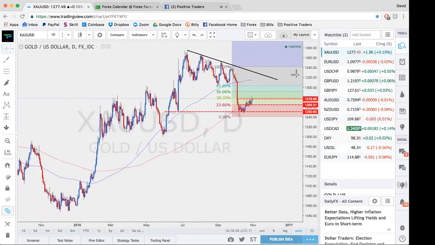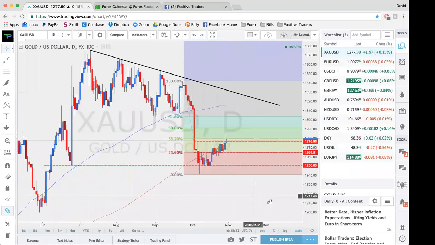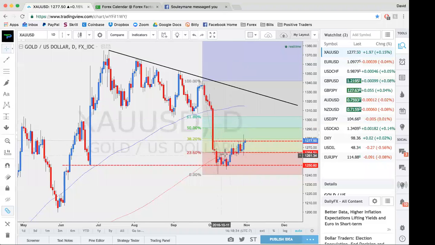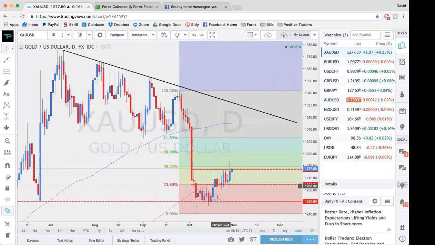So I'll start with each chart on the daily, zoom out so you can see the major levels, and then we'll scale in. Gold dollar has been short for a while. We have had a little bit of a reversal. We bottomed at around the 1250, and last week we pulled up into the 1270s. I have the fib level. You can see we have this swing high to swing low fibbed out. We're nearing the 50% retracement.